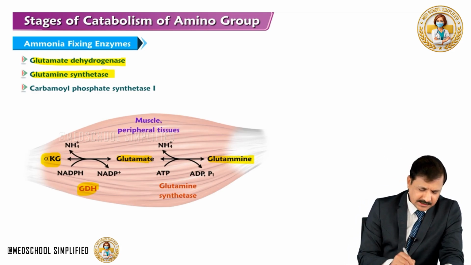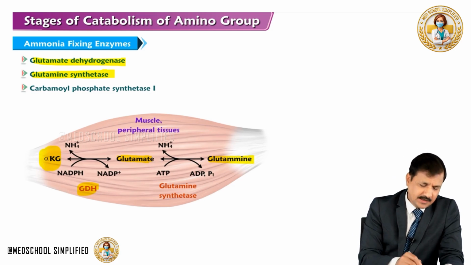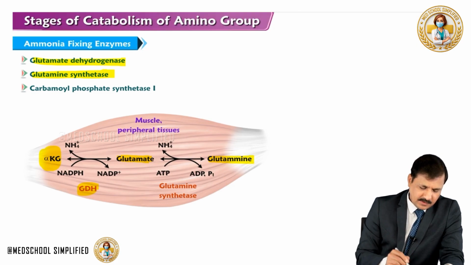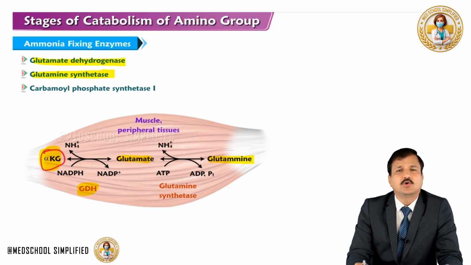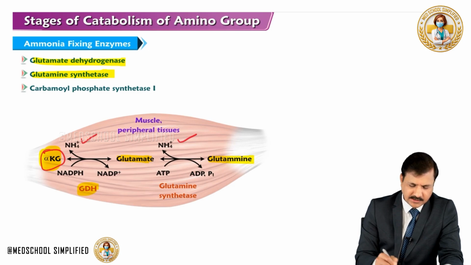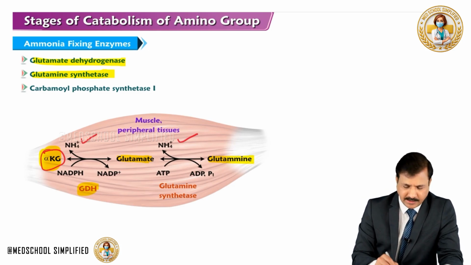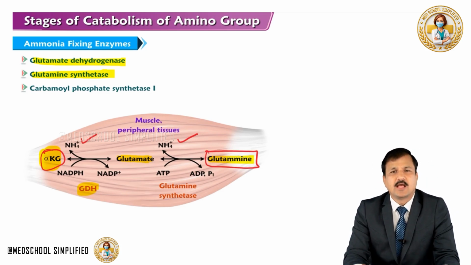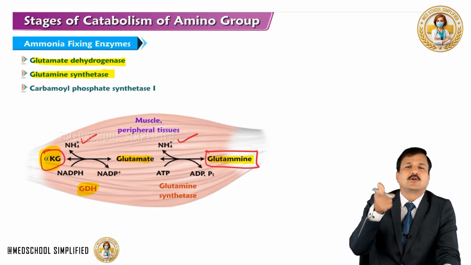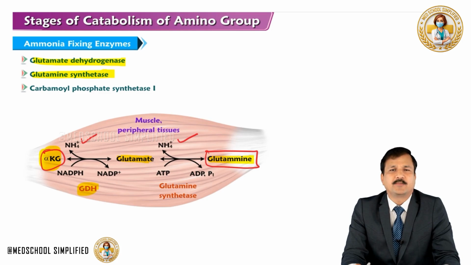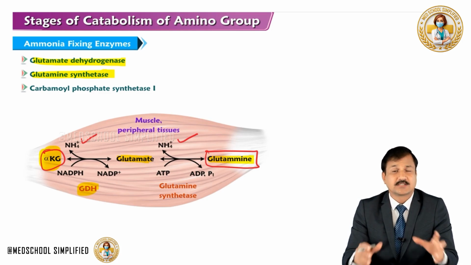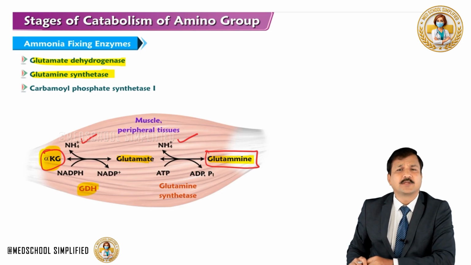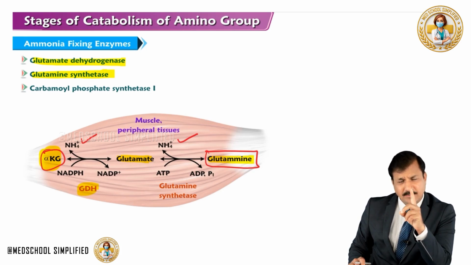That means the carbon skeleton of α-ketoglutarate has an ability to fix 2 ammonium ions to make glutamine, and the glutamine can get out of the peripheral tissues into the blood, and it can go to the liver, and glutamine can release those 2 ammonium ions for the urea cycle. That's how ammonium ions can be carried from the peripheral tissues all the way to the liver. So remember, if you see 1 glutamine in the blood, that means there are 2 ammonium ions in that.